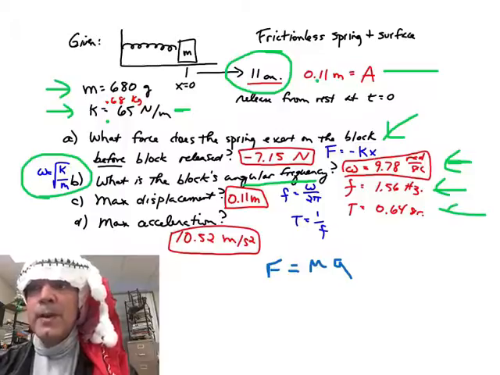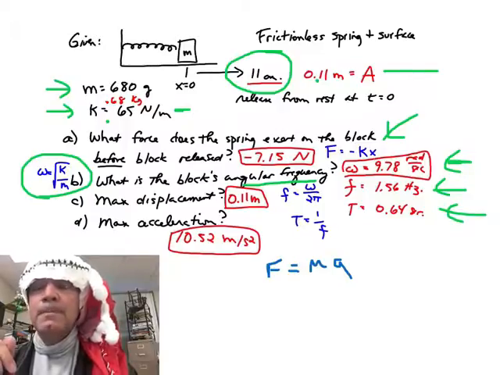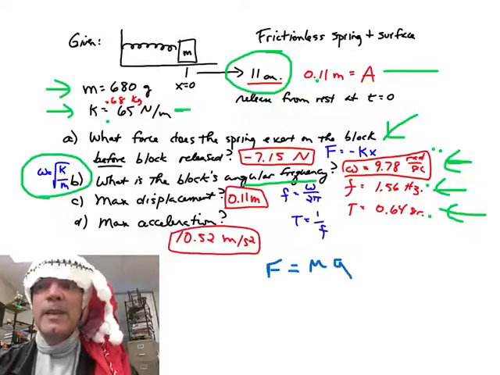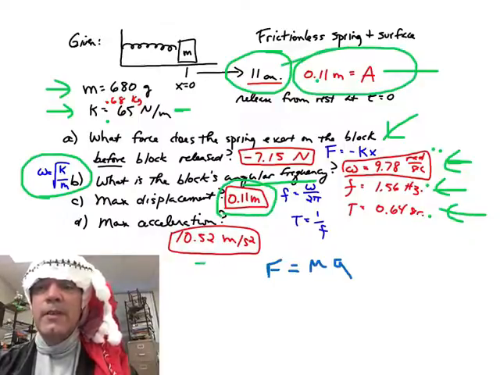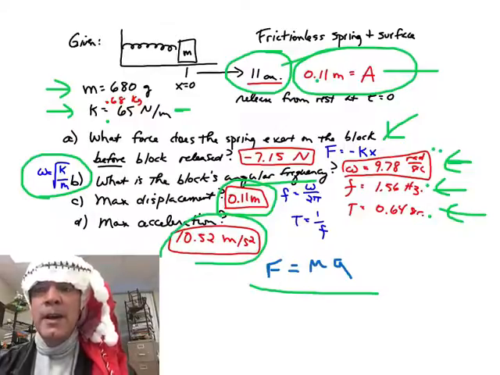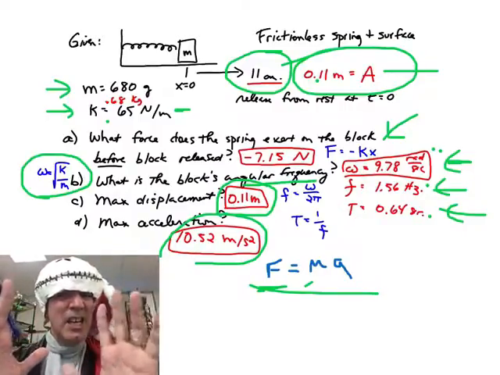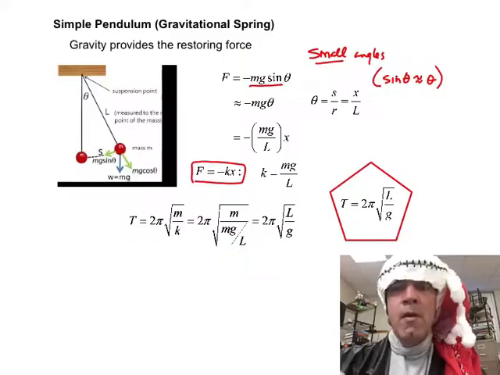If they ask us for the period, we can throw it into our 2 pi square root of m over k business and have our answer for period. So they asked for this one this time, but they could ask for either of these other two. Our maximum displacement is nice and easy because they gave us what it was up here. We just have to remember what to use. And then when they ask for the maximum acceleration, we just do F equals ma. For the F we already solved for, we know the m, so we can find a. Pretty easy, kind of, at least the mass spring ones.